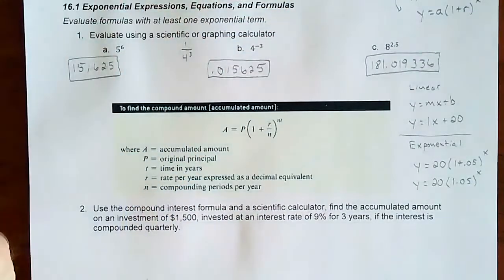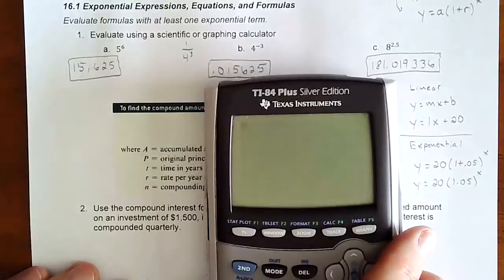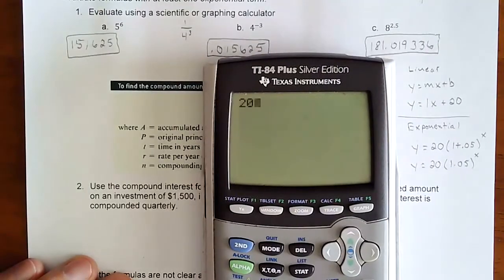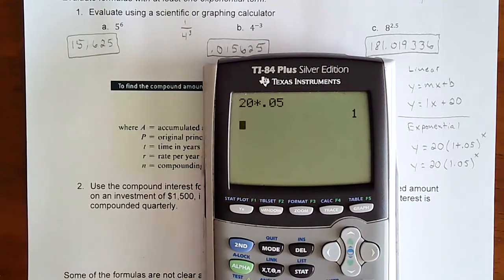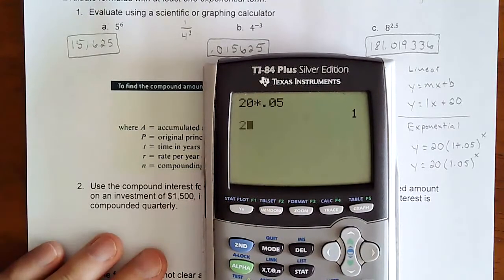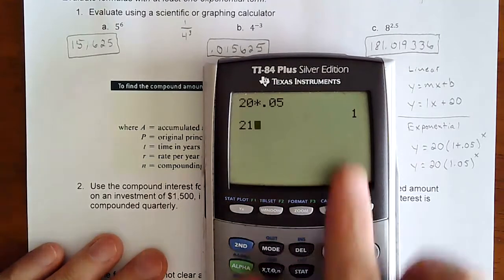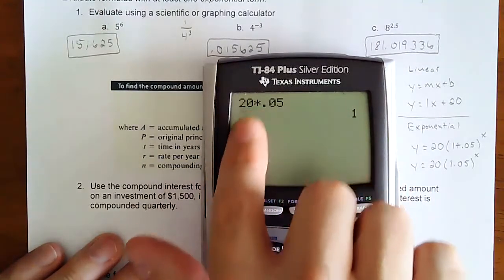So here's the difference. If you start off with a linear pattern, you're going to start with $20 an hour. And then after your first year, you're now going to make $21 an hour. And then you're going to add 1 again. You're going to make $22 an hour, and over and over again. With an exponential, you're going to start with $20 an hour. And let me kind of break this up. You're getting a 5% raise. Well, that equates to $1. So it's the same kind of raise. So now you're sitting at $21 the next year because I took the 1 and added it to what we were already making per hour.